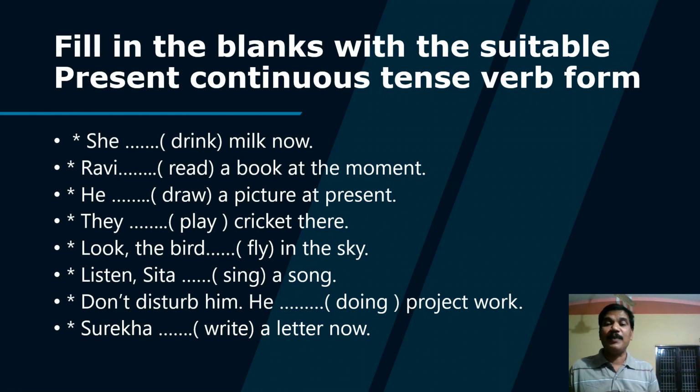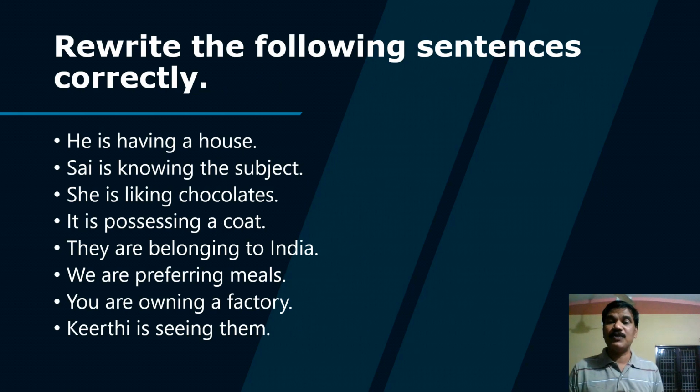Now this is the time to test our knowledge of understanding this video lesson. How much have we learnt after watching this video lesson? Let's test ourselves. Fill in the blanks with the suitable present continuous tense verb forms. You could do it. Dear students, note down these sentences into your notebook, fill in the blanks appropriately and post it in our group. Okay?